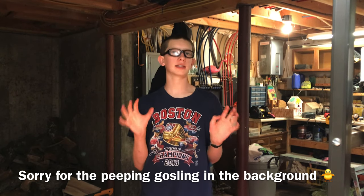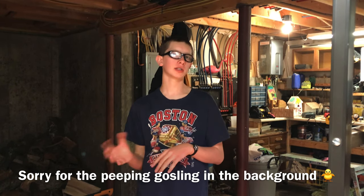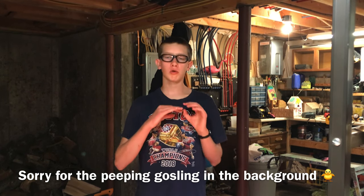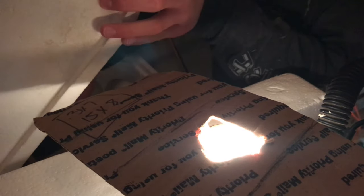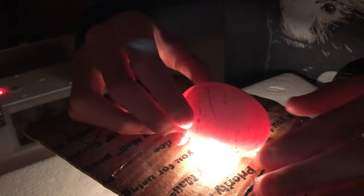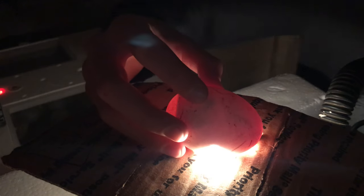It's day 10 for the eggs in the incubator and today I'm going to candle them — to find the fertile ones and remove the bad ones, because eggs with no development will eventually rot and hurt the hatch rate. I've got all the lights off so I can see it. I've got a big DeWalt flashlight — it works great for candling duck and goose eggs with their thick shells, though you could get away with a regular flashlight for duck or chicken eggs. Here's the first one — it's definitely fertile. It's reddish, I can see blood vessels, and right there there's a heart. I'll put a picture of it on screen. I'm going to put it back in the incubator before it gets too cold.